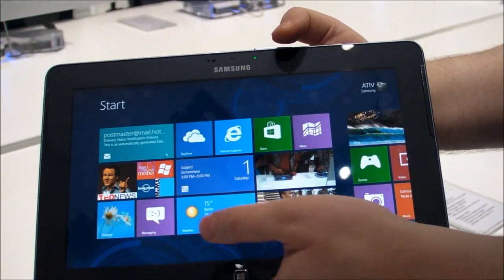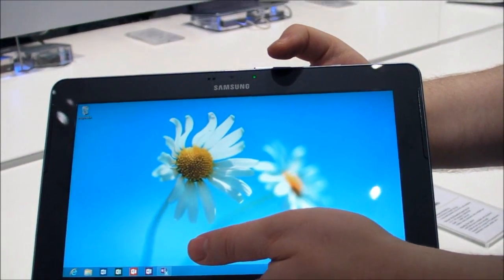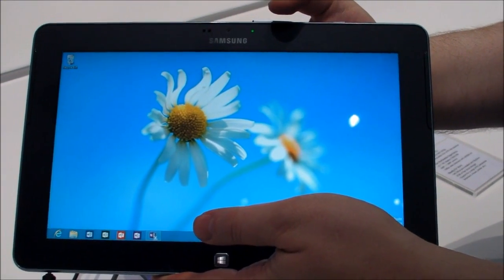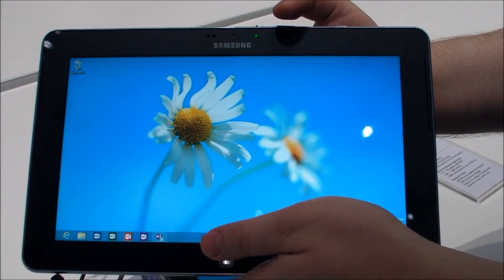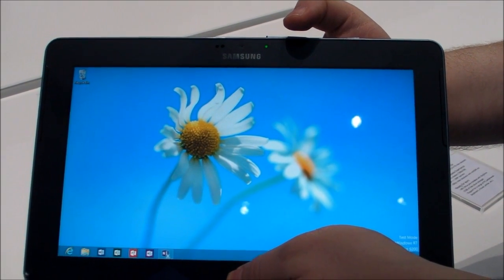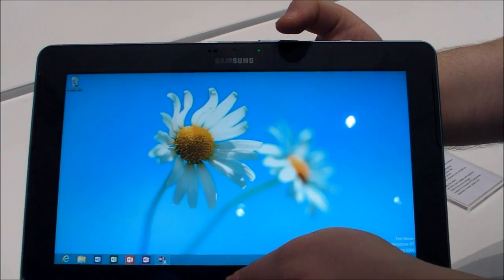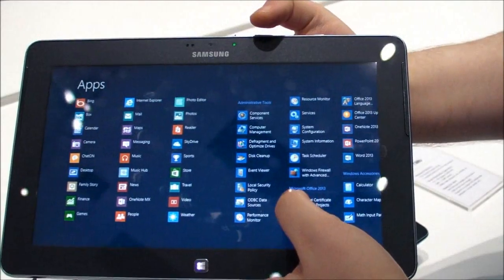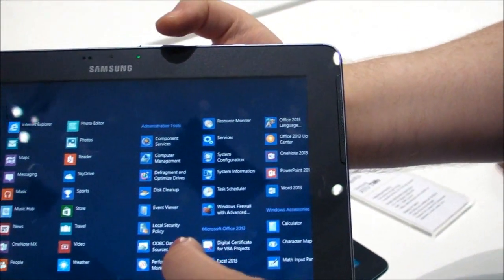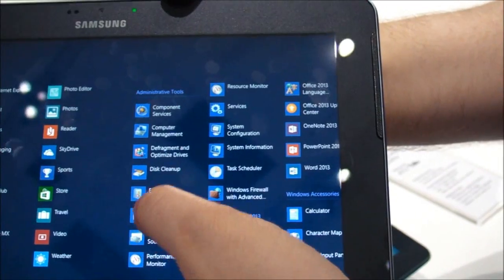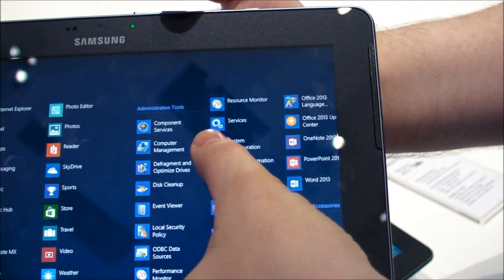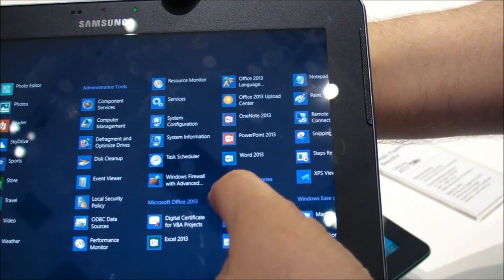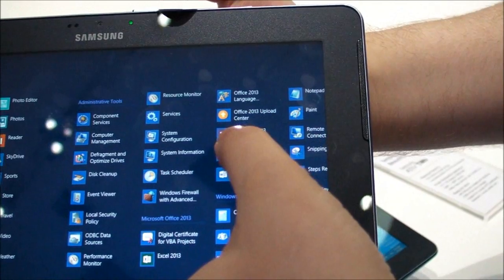So as you know, the desktop mode here looks a lot like the regular Windows 7 desktop, but it doesn't run all of the apps. You can't install your own standard desktop apps. But what about some of the things that come with Windows? Well, we saw File Explorer and Internet Explorer and Office 2013 running on the desktop, but did you know that a lot of the other built-in apps are there? So we went to the All Apps menu here, and you can see that we have right here Computer Management, we have our Services, Control Panel, Firewall, even things like Calculator, Windows Paint, and Notepad are all right here.